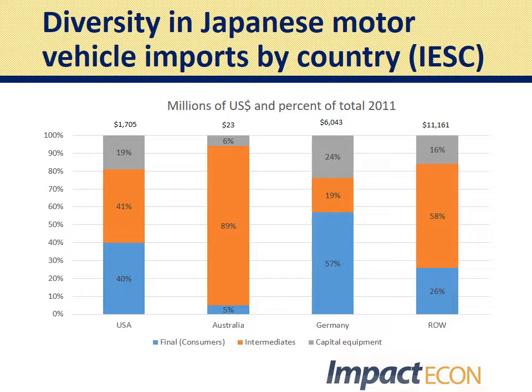Should two countries, one that primarily ships final autos and another which ships primarily auto parts, receive the same increase in demand from increased automotive production? In the standard GTAP model, no distinction is made between the parts and final goods, and that is where the ImpactECON Global Supply Chain Model and Database distinguishes itself in contrast to the standard GTAP model. These distinctions will be important for maintaining an accurate accounting of impacts, and they will determine Japan's import demand by country.